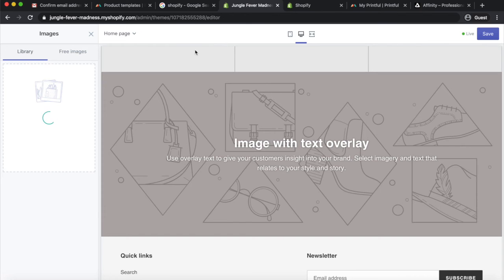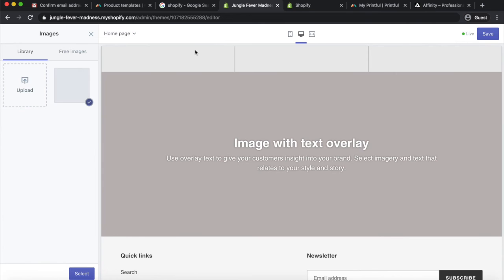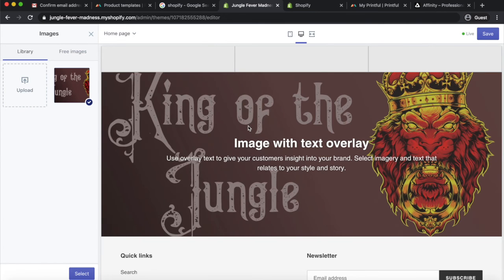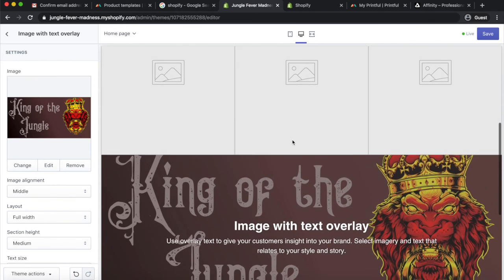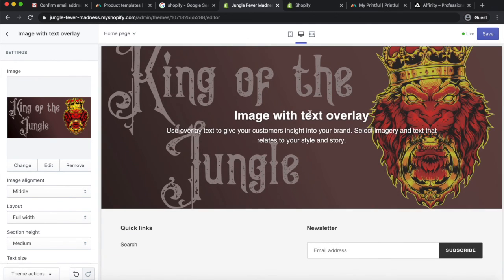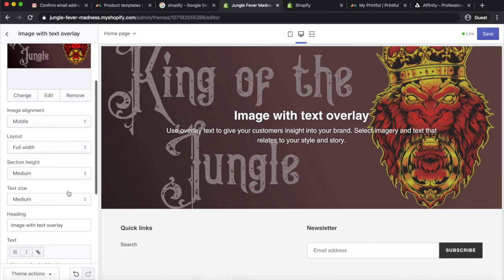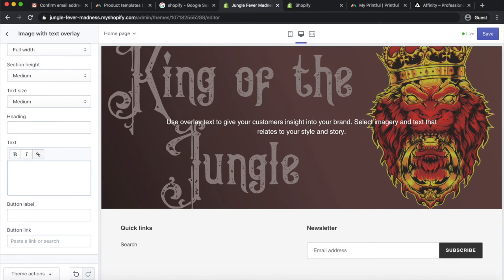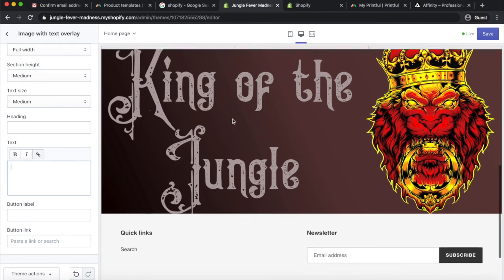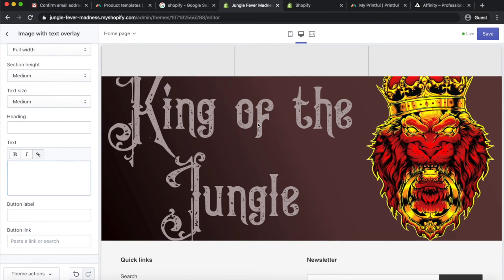It's a huge image. You need that resolution to make the image crisp and fit the website, and that's the one. Okay, so I'm going to select that, and this is what it looks like. Okay, and this text overlay, I don't want this text actually, so I'm going to remove it, see what happens. Okay, there you go. So I just want the image without the text.